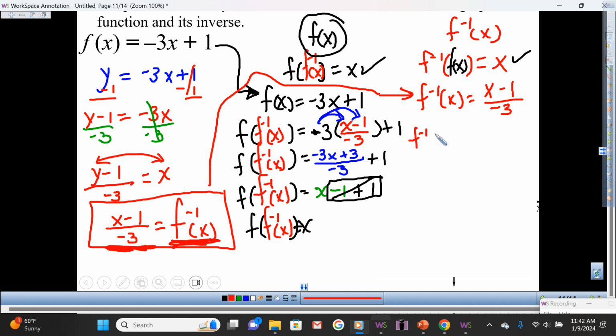So here's where we start with a substitution part. Big parentheses for x. Here we go. So instead of x, I write f of x. So what was f of x, guys? F of x is what? Negative 3x plus 1. That goes right here. Negative 3x plus 1. We already proved that one. Right? Am I right?